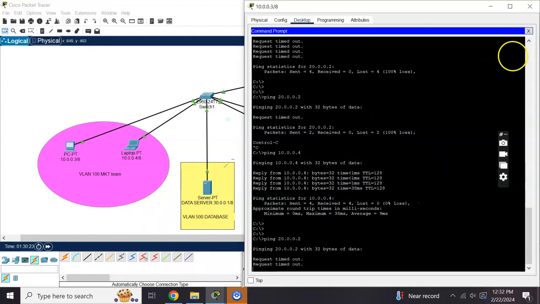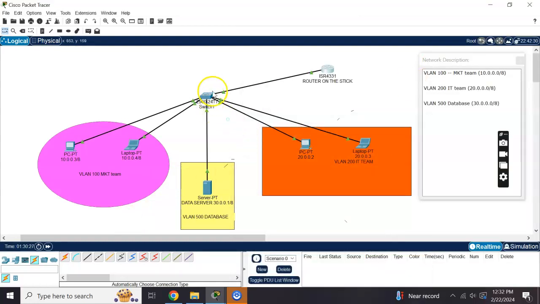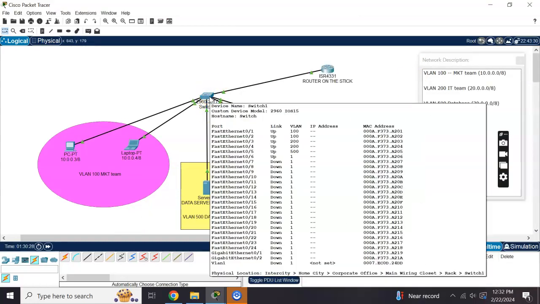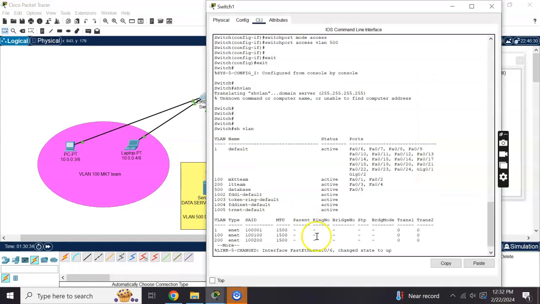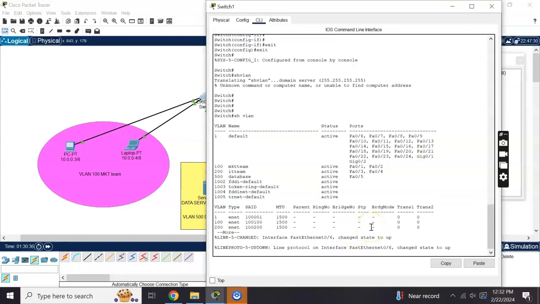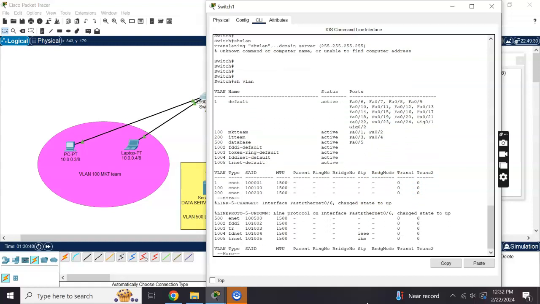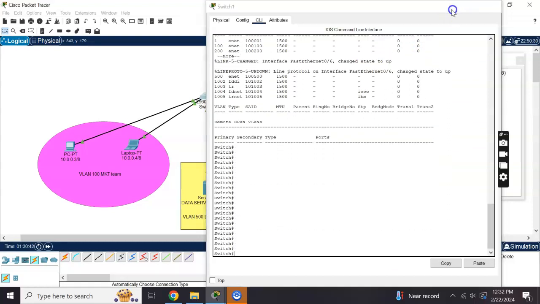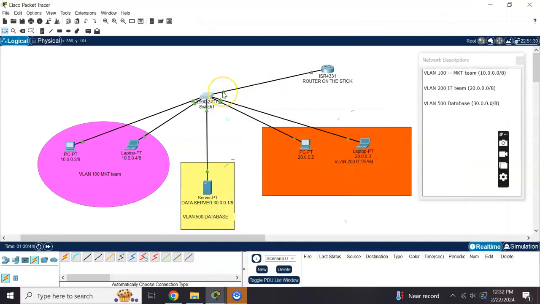The usual issue that we see if it's not working is we forgot to make the port a trunk port, because whenever they are communicating from point A to point B, they should be in the trunk mode. And let's see on which particular port we have configured this. It's on the gigabit port. It should be on the gigabit, not on fast Ethernet.